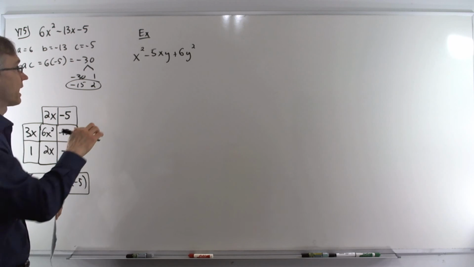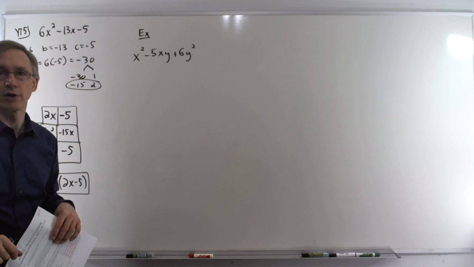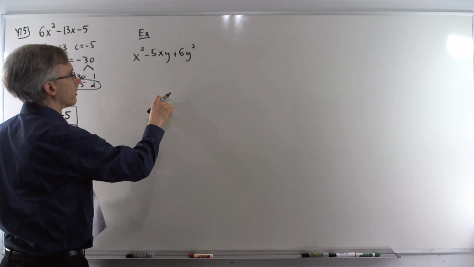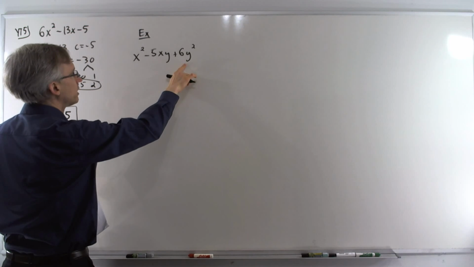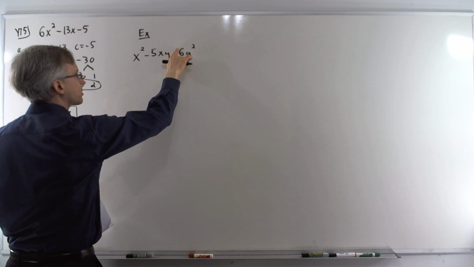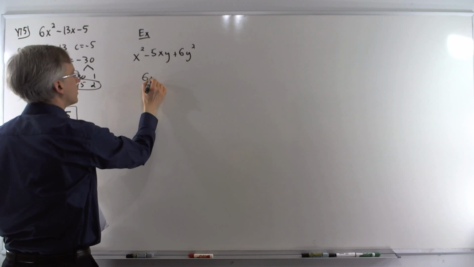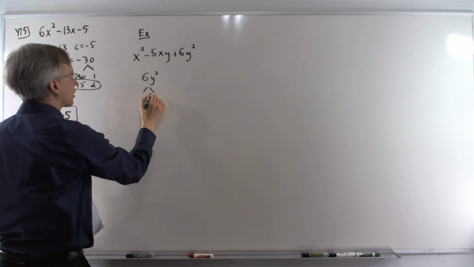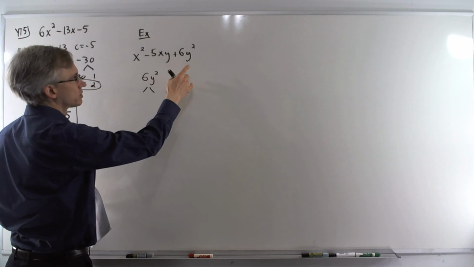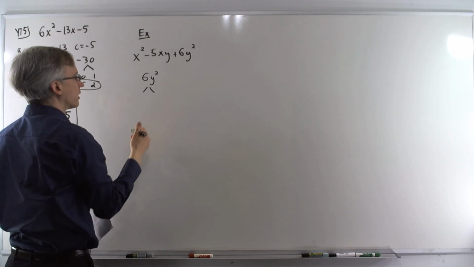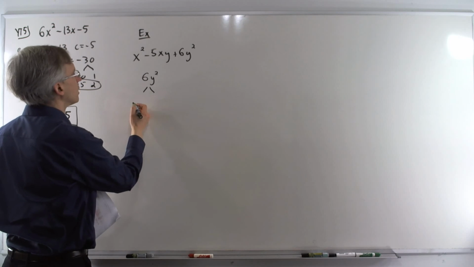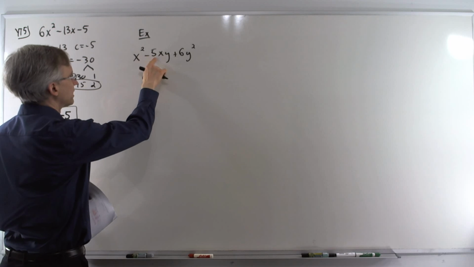Okay, so we're back to an a equals 1 type of trinomial here. So we can go back to the other method we learned last time. So here, instead of just looking for factors of a single number, now we've got 6y squared here. But it's going to work exactly the same way. We got two expressions that multiply to get 6y squared. And each of them should have a single y in it to get this to work out. And then we want those two to add to get negative 5.